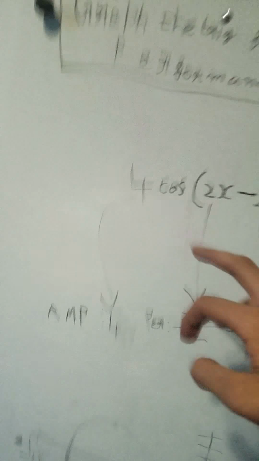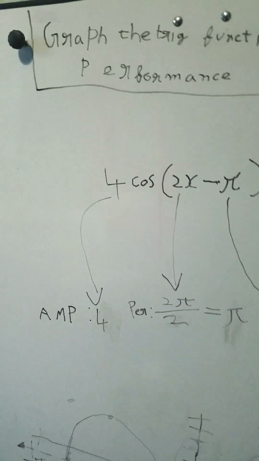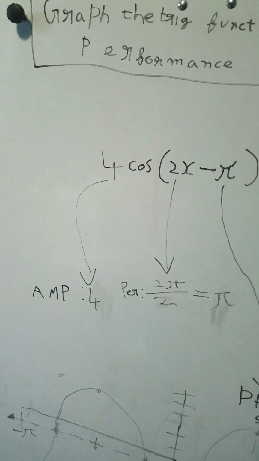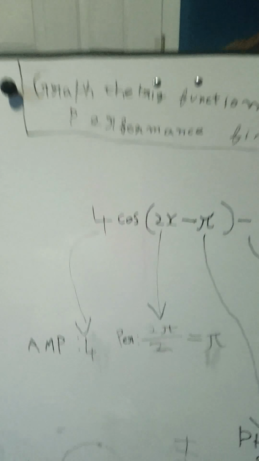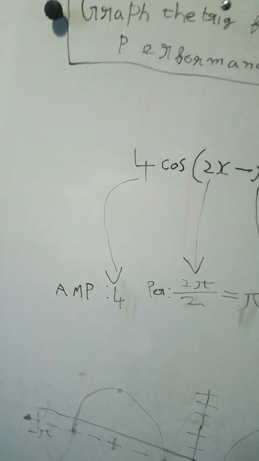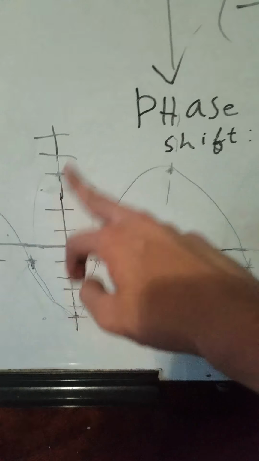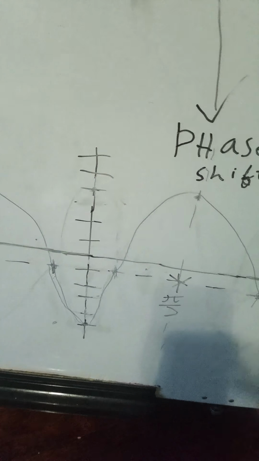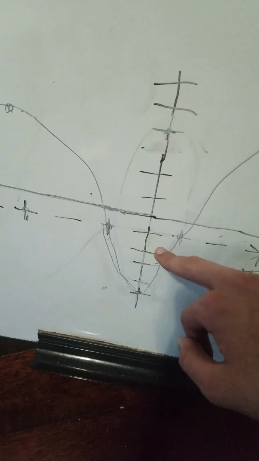First we start with whatever number is behind the cosine. It could be behind a cosine, behind a sine, behind a tangent, behind a cotangent, but it's the same. So amplitude is 4. It could be another number too, but right now it's 4. Because this is a wave, it would be how far up it goes and how far down it goes. So this is the center.